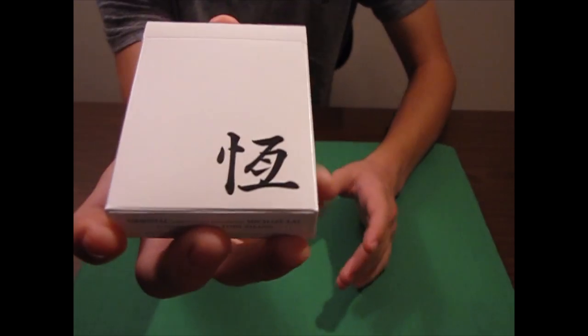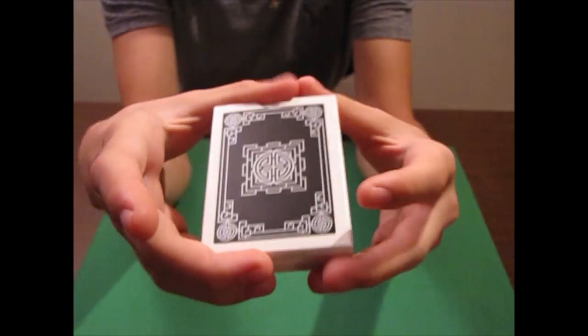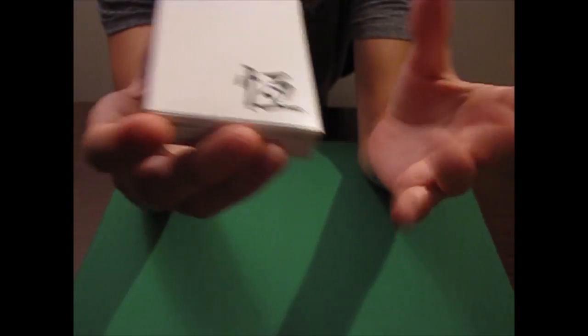I'm going to be reviewing the Oriental deck. It's a really cool Oriental style deck and I really like it. So let's get into the review.